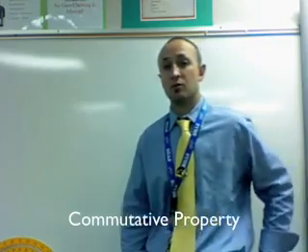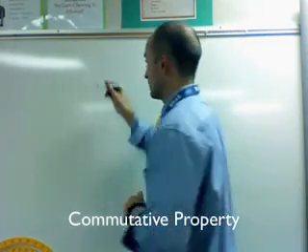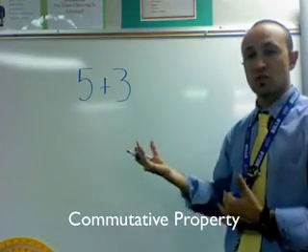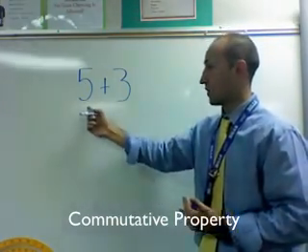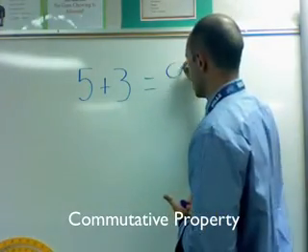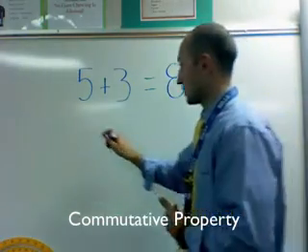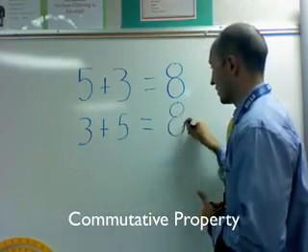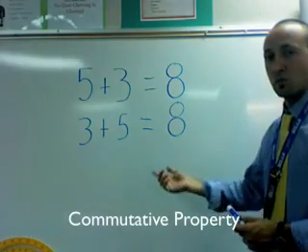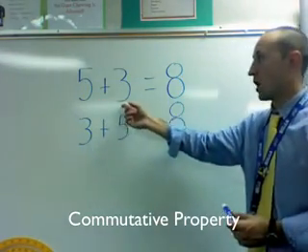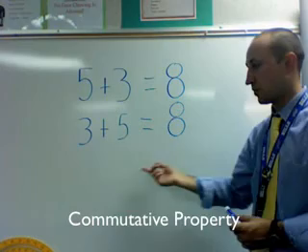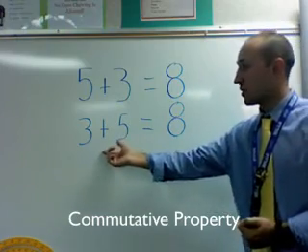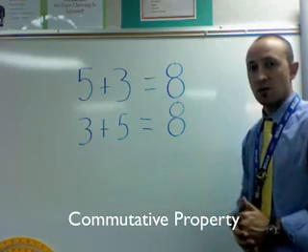So let's have a look at an example of the commutative property. Let's say, for example, I have the problem 5 plus 3. I could switch the places of the numbers and still come up with the same answer. We know that 5 plus 3 is 8. Now the commutative form of this would be to write down 3 plus 5. And like we said before, we still get the answer of 8. So commutative property for addition, it's writing down a problem and getting an answer, switching the places of the numbers, and still coming up with the same answer. We know that addition has a commutative property because it doesn't matter which order the numbers are in, we're going to come up with the same answer either way.